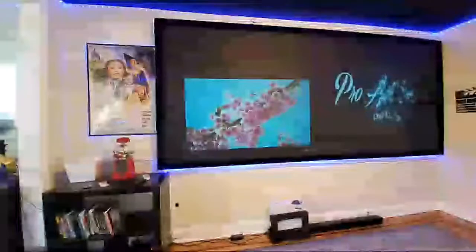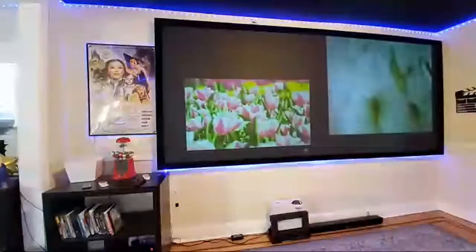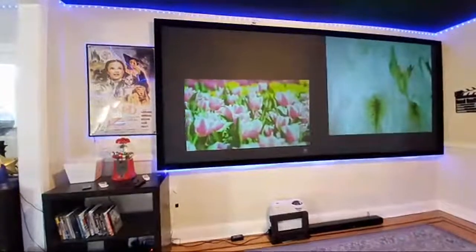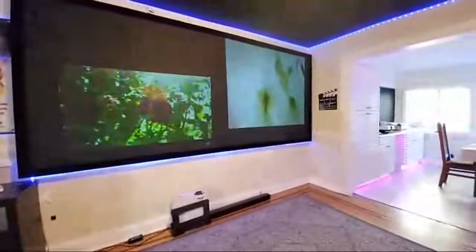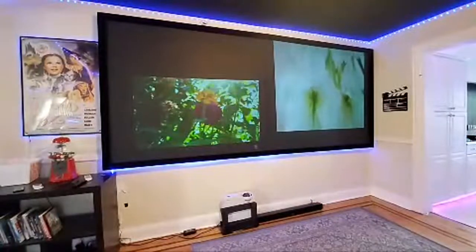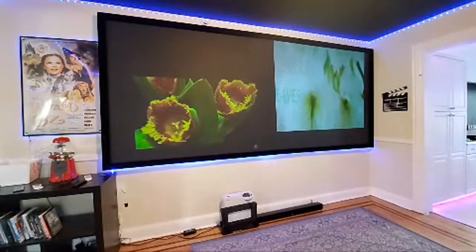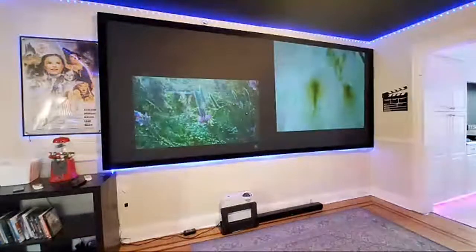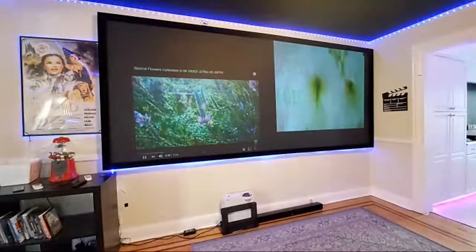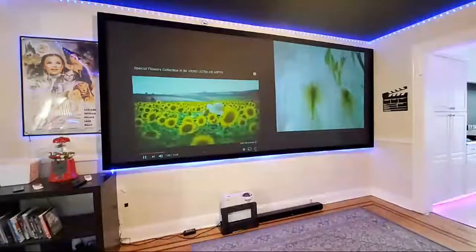Switched over, the image has to be bright white. So I found some flowers are the one thing on the screen that can run all day, and I don't have to worry about it coming up too dark. I'm only supposed to display brighter images on the screen. So those of you that are not familiar, this is too dark. It's not going to work. This one's coming up too dark. This is not going to work. I need something brighter than this. Let me see what we got going on here.